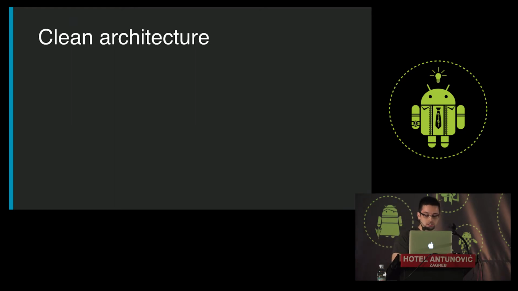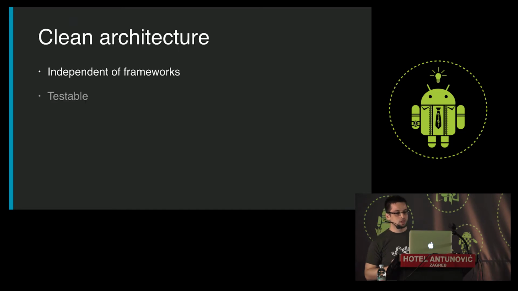The first thing is that the architecture is not dependent on the existence of some library, and that means that you can use these libraries as tools and switch them easily if needed. And also you won't be bound by the limitations of the libraries themselves. The second one, the business logic can be tested without the UI or concrete storage implementations, and that's important on Android, especially where testing the UI or anything related to the framework is hard, at least.